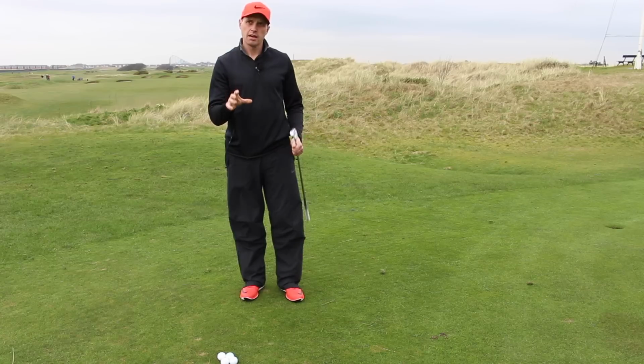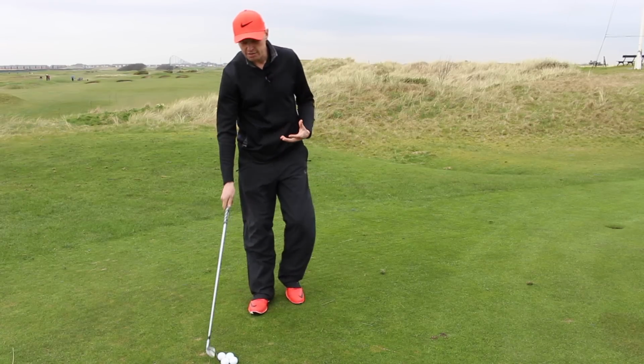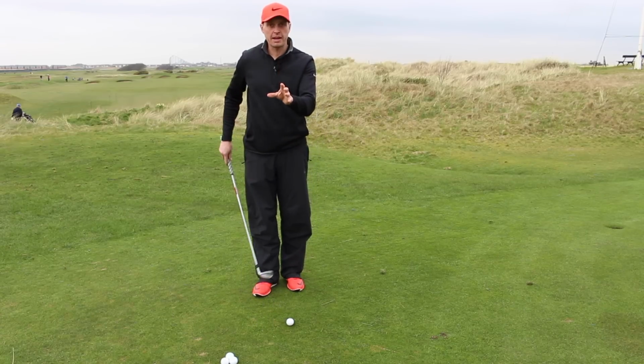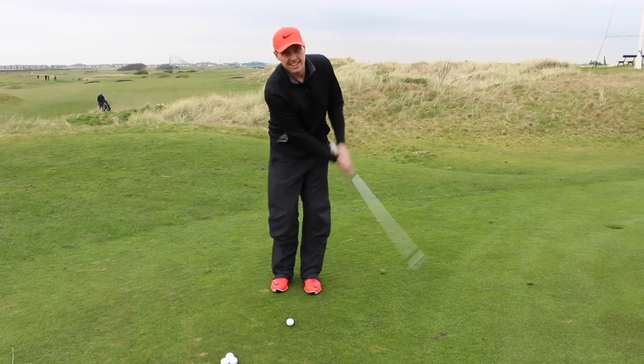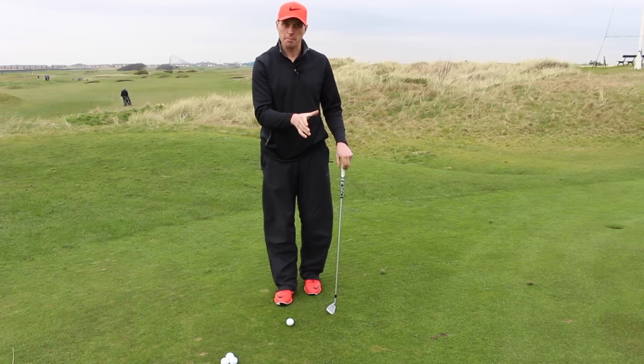The length of swing's big. Obviously, the length of your swing is going to control how far you hit the ball. And I hear a huge amount, even with a lot of coaching things, and there's lots of opinions, I'm not saying mine's the right way and others aren't, about guys talking about being the same length swing both sides. The big thing for me is I think you need a little bit of acceleration through impact.